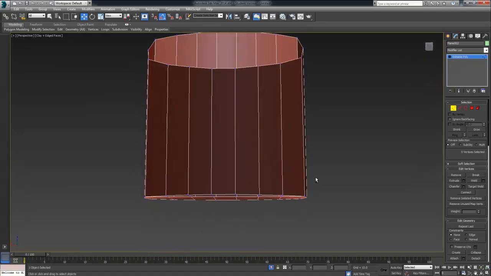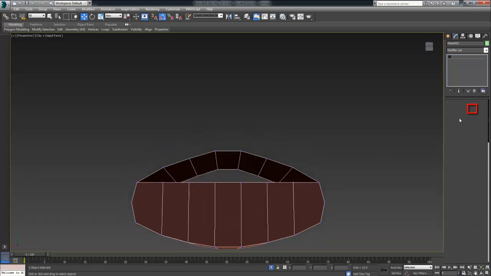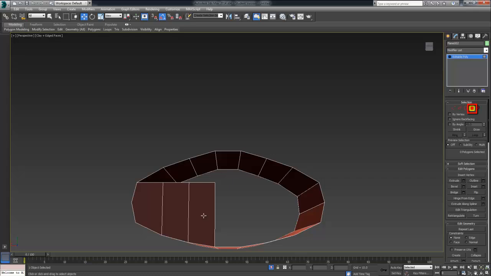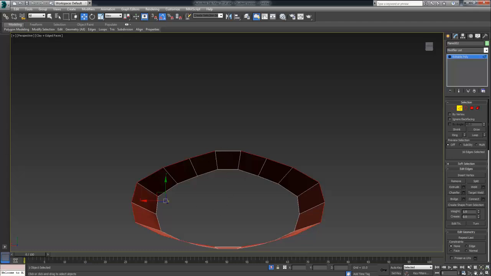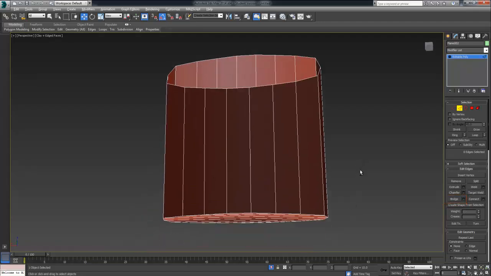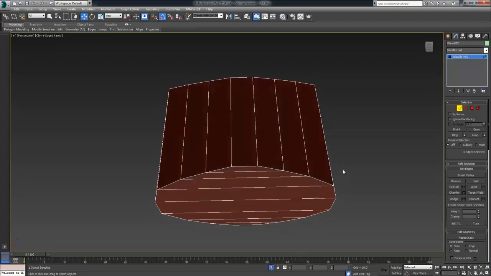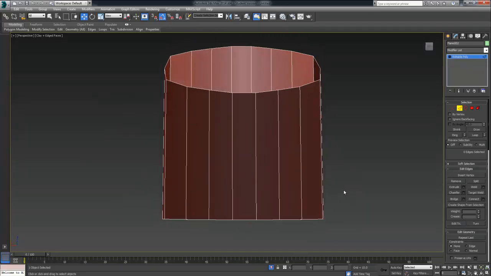So now we're going to want to do the bottom, but as you can see, we've got a bit of a problem here, so that's an easy fix. We're just going to delete the bottom faces, and then we're going to do what we did with the barrel and just double click the outside and alt click the opposite edges and then bridge, and that's going to sort that problem out for us nice and quickly. So yeah, that's pretty much it for the chips.